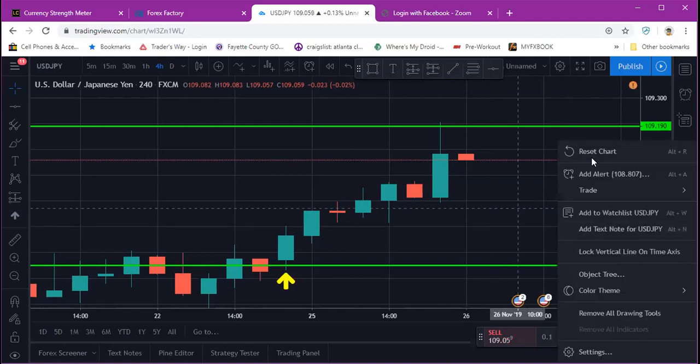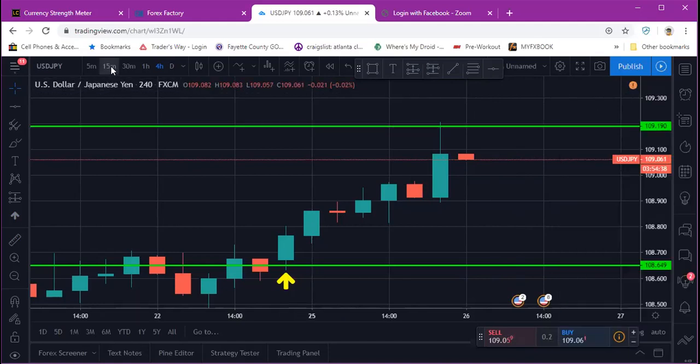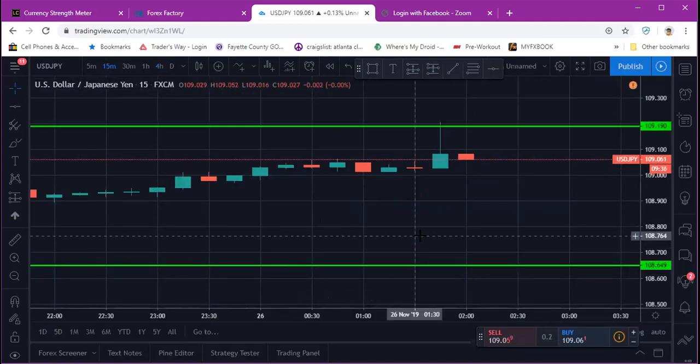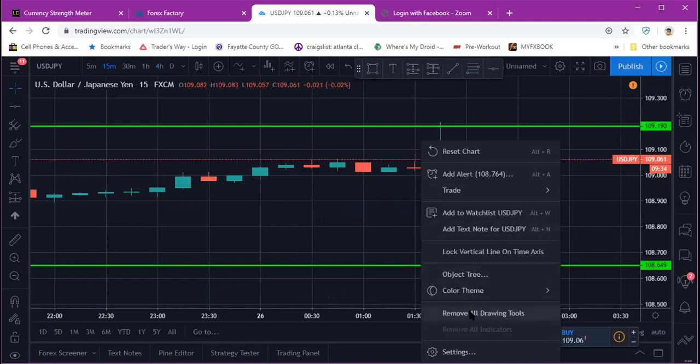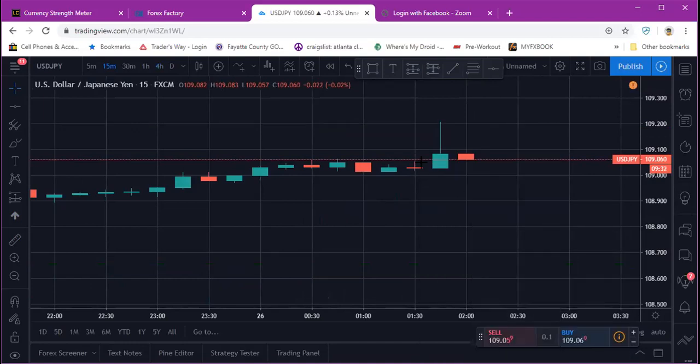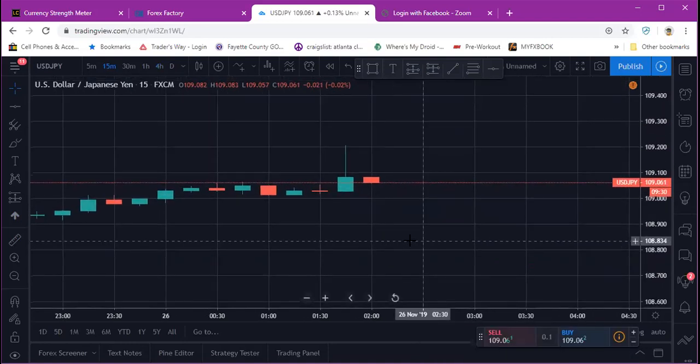Okay, so let's go to the lower time frame. Let's go to 15 minute, because most of you who are on here generally are on a smaller time frame. As a matter of fact, I want you to unmute and tell me what time frame it is that you normally trade. Somebody let me know, what time frame do you normally trade?